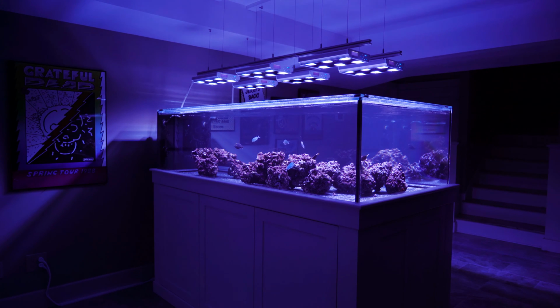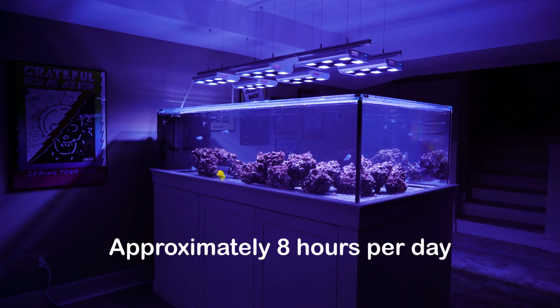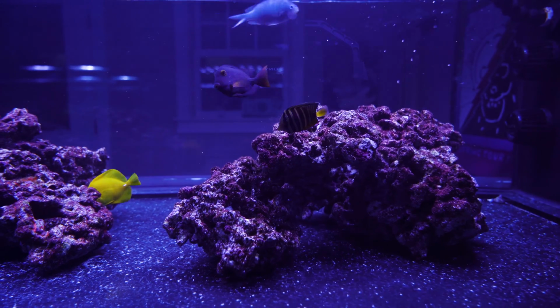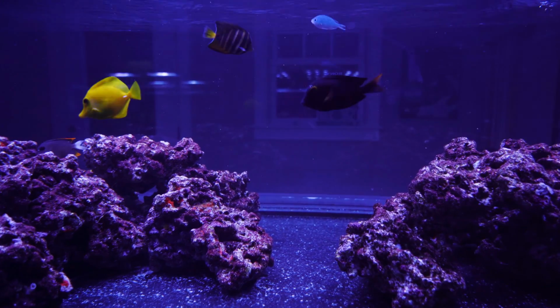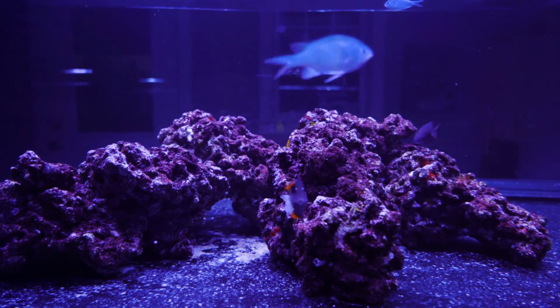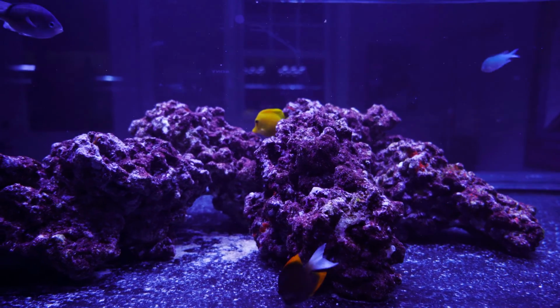So, listen, I am really quite pleased at this point. Things are looking really good. There is not a lot of sign of problematic algae, so I haven't hit the ugly period yet with this tank. I'm certainly expecting to see something, but these tangs are really doing what they're supposed to be doing, which is picking at those rocks and eating any undesirable algae, and so hopefully that won't happen. But I think the fact that the tank is bare bottom will also help in that regard.